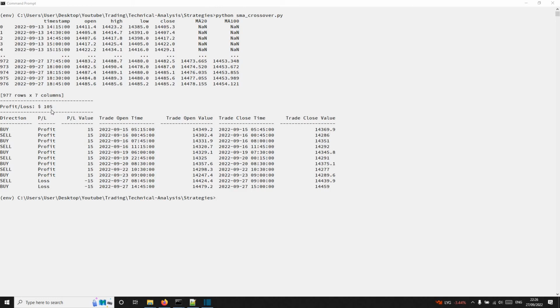The reason they are all ending up in profit is because the market is right now in a trend, either downtrend or uptrend. When the market is in a trend, the SMA crossover works well, but when the market is in a range, then you will see a lot of losses. So do test if you want to go ahead with the SMA crossover, to see the market reaction. Right now the market is in a trend, and that's the reason our analysis is showing positive.